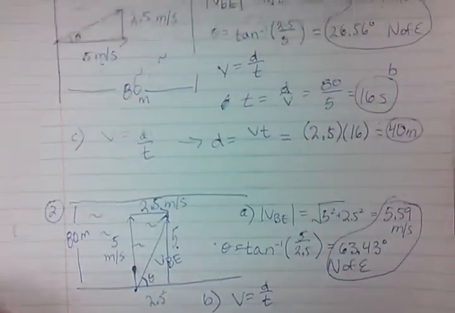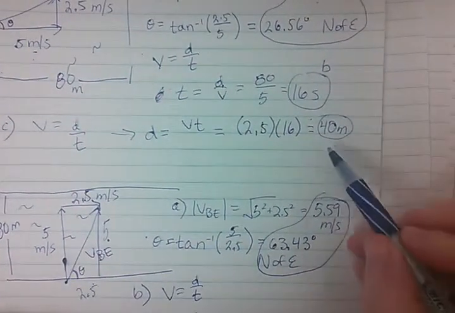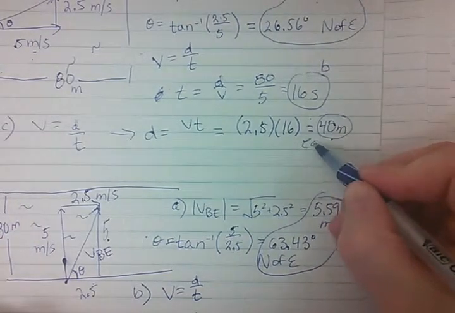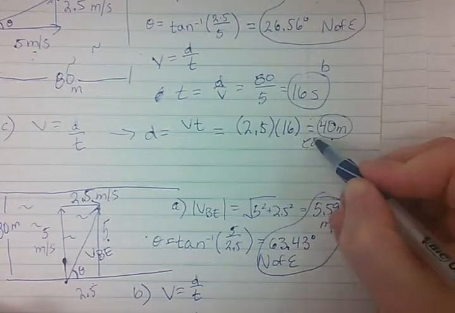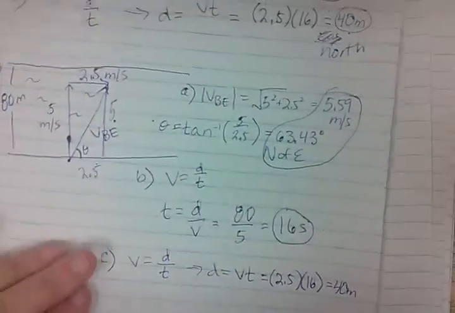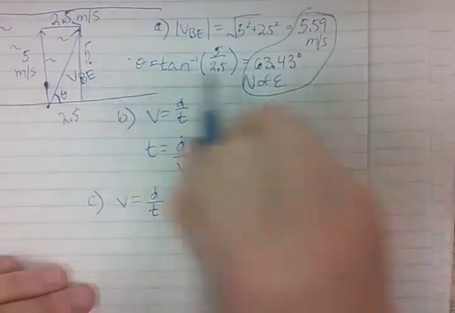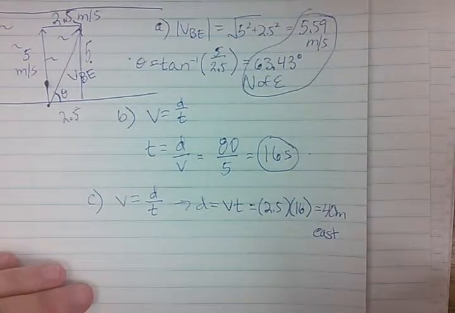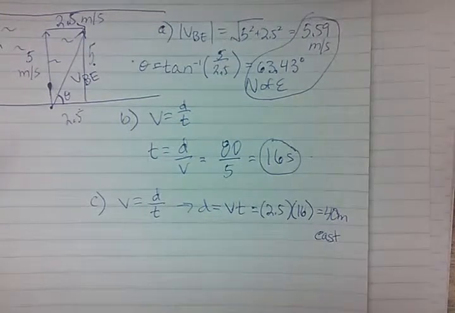but the river is oriented in a different direction. So in number 1, it would be 40 meters north that it ended up. And then in this problem, it would be ending up 40 meters east from where it started. Right, we've got one more problem.